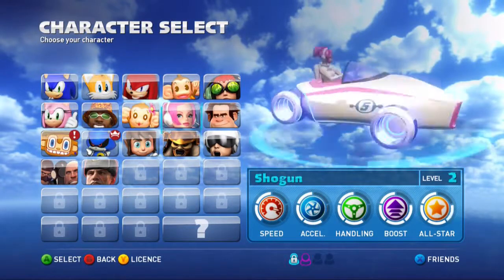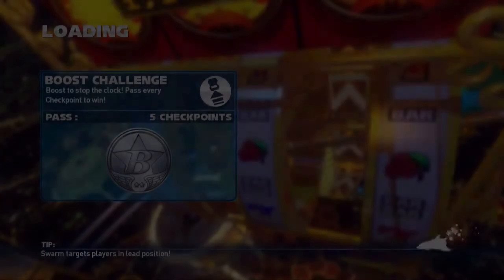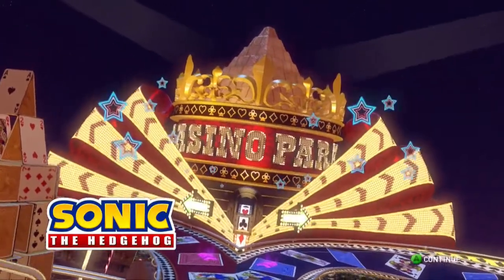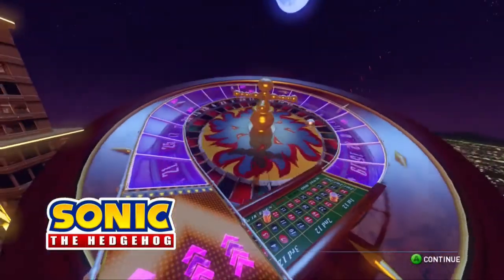So did I just unlock a new character or not? Ah, here we go. It's Amigo. His speed is rubbish. But his handling is amazing and acceleration is very, very good. So this is going to be the character you choose when you bounce off the walls all the time. Which sounds like my kind of character. Plus, he's in a train. Boost stop clock. That's cool. It's like Sonic and Las Vegas combined.